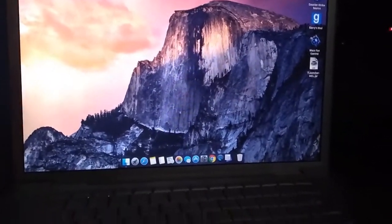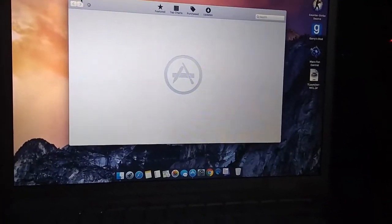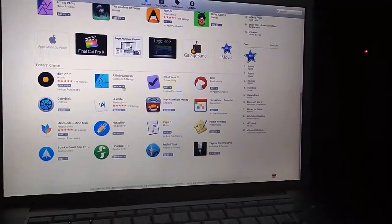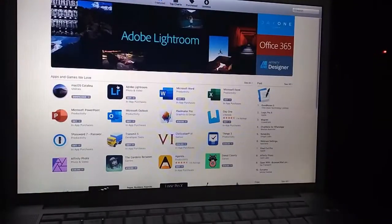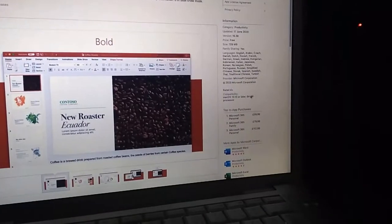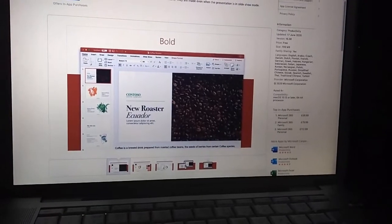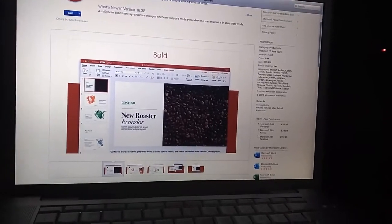So the first thing we want to do is check out software. We'll go to the App Store and take a little look at what software is still available for this device. Let's say we wanted to get Microsoft PowerPoint. It should say here macOS 13 or later. Oops, we can't run that. Now, what were you expecting? A lot of software won't run on the system unless you use the free online Office.